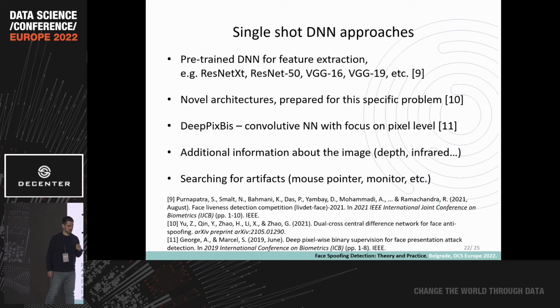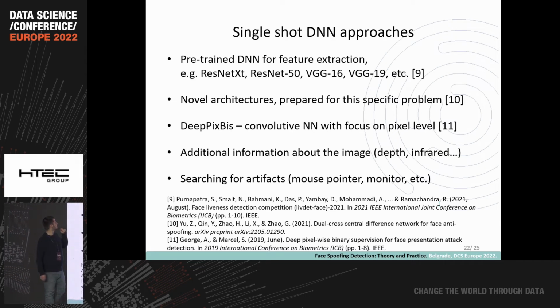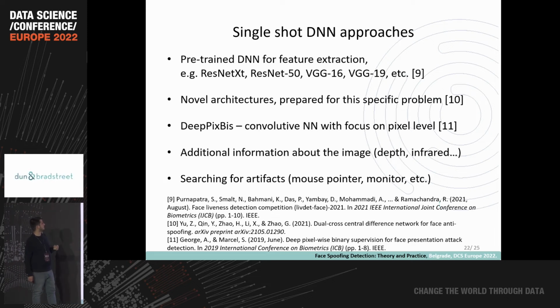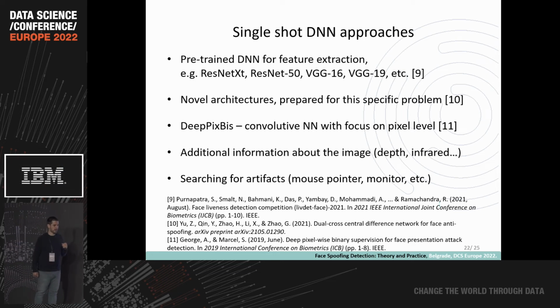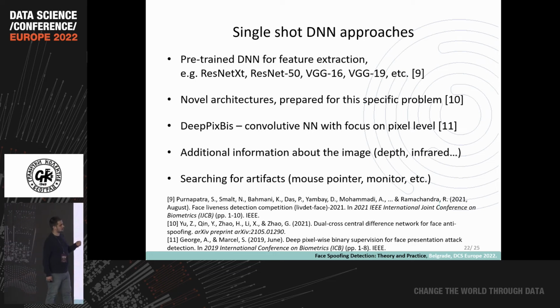Results were very promising. In fact, these 3 models should be underlined. Some pre-trained DNNs are used for feature extraction, especially ResNet50, ResNeXt, and some older architectures. And the results were very good, even better than novel architectures prepared for this specific problem.